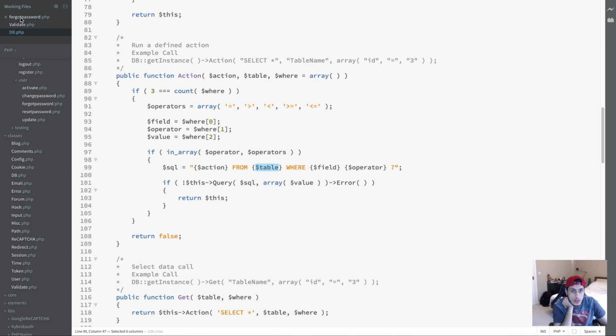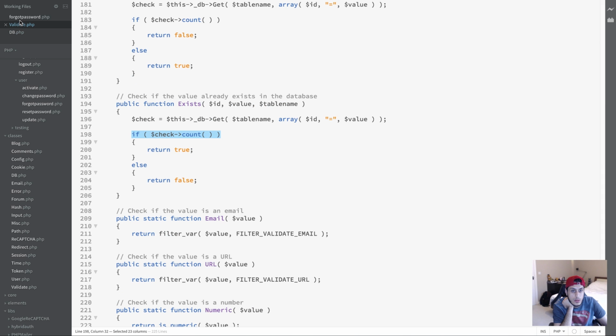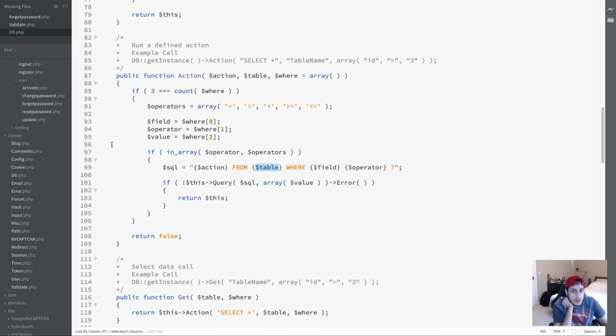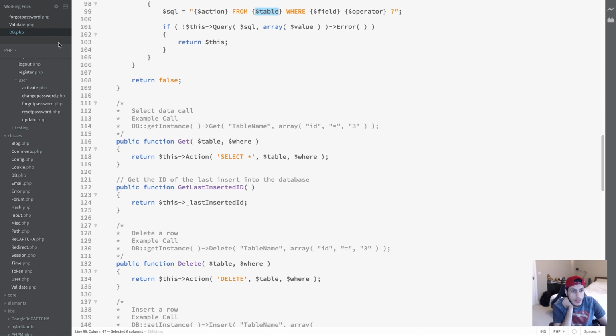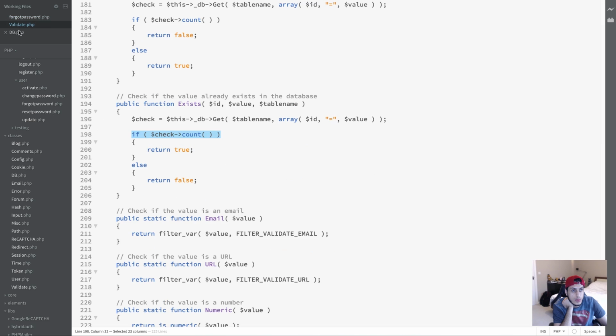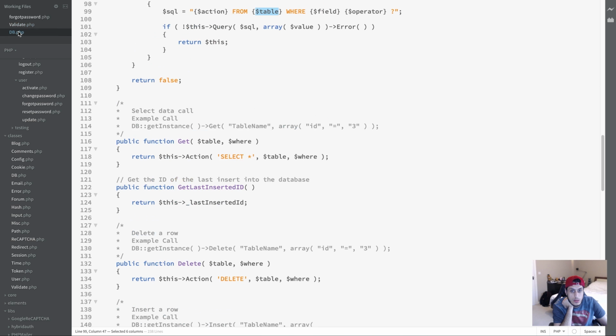So it should be db get. So assuming the get one is being called properly, so go to the get one, and we're doing table name and then the array ID and the value. Okay, that's fine.